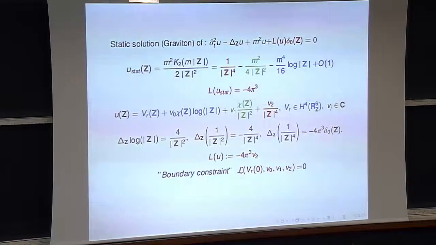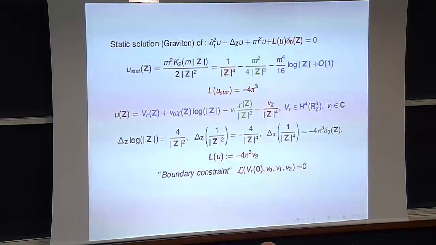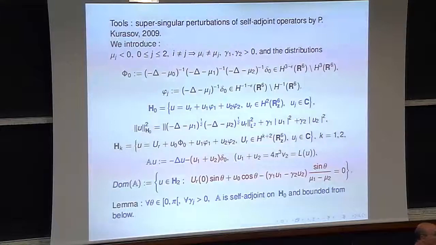This slide is rather ugly, just to say that we use an abstract machinery given by Kurasov. We replace, in the previous approach, these singular functions z minus 4, z minus 2, and so on, by functions having the same singularities, but related to the Helmholtz operator with some free parameters, mu and so on. And so we introduce spaces, each with a singular part and a regular part; each replaces L2 in the usual approach. And so on, we introduce H1, H2, and we consider the operator, which is a hypersingular extension of the Laplacian.